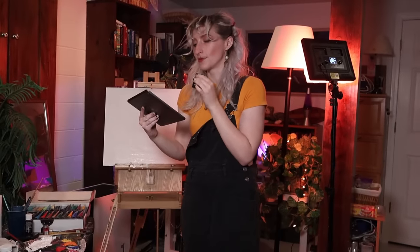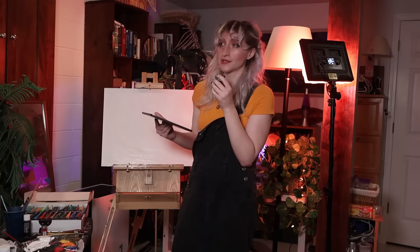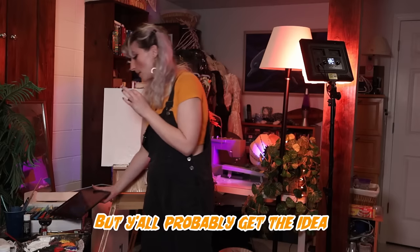All right, so I finally decided on a painting. I'm going to be recreating Mountain at Sunset from season 12, episode 10. I picked this one because it seems like a good mix between something that I could potentially turn spooky and something that's not already spooky. But it's sunset, so it's got that moody lighting.